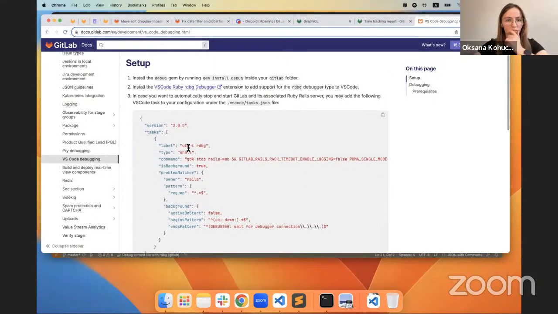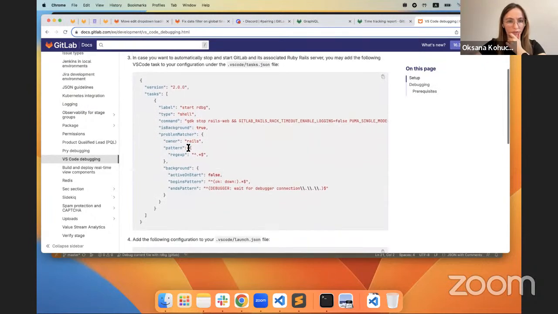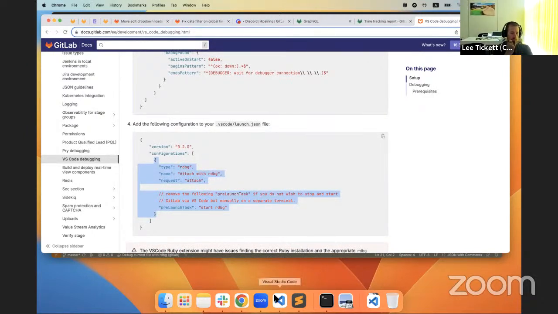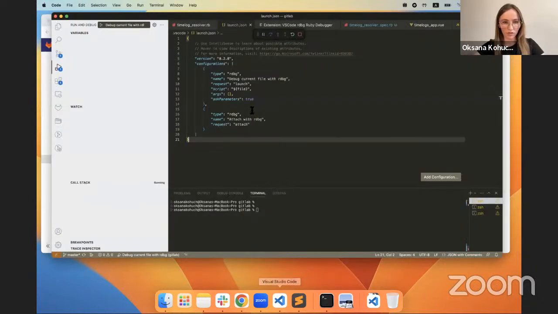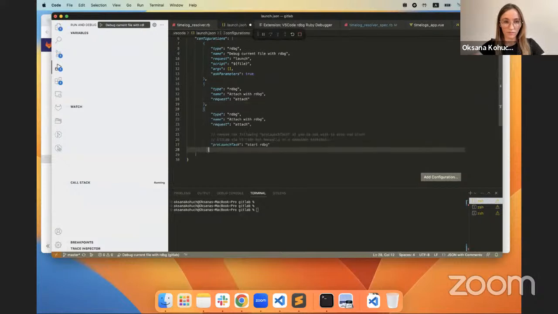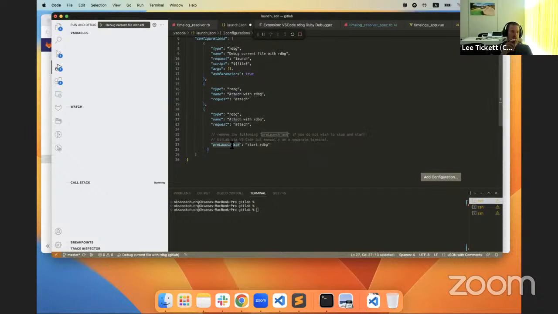I think I updated something, but don't remember what. So we need to include this configuration: type rdbg, request attach. It is attached. Maybe get rid of the one above it because they've got the same name.